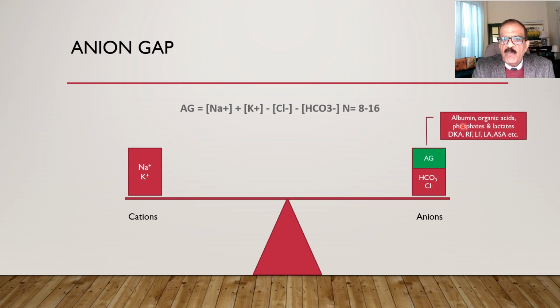These are the ones. Albumin is actually not an electrolyte, but it is a negatively charged protein in the body at body pH. It is mostly negatively charged, but organic acids, phosphates, lactates are represented by this anion gap. The clinical conditions, which I'll discuss in more detail later, include diabetic ketoacidosis, where ketone bodies are accumulated, renal failure, where many acids are accumulated, liver failure, and then aspirin poisoning and other poisoning. Because this is increased, as a result this becomes short and the gap is increased, and we make a diagnosis of wide anion gap, usually in metabolic acidosis.